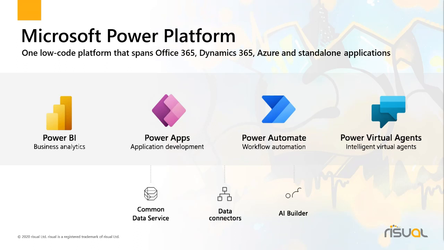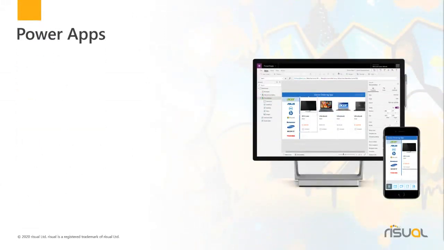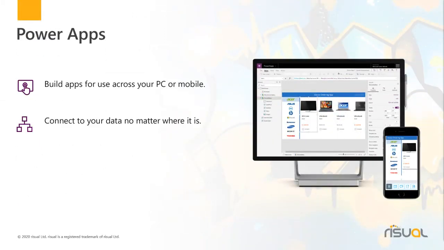And last but not least, we've got the AI Builder. So that is taking your data, applying a machine learning model on top, and enriching the data that you're getting through. So if you're looking at potentially sentiment analysis, text analysis, image recognition, again, that's probably something that you'd be looking into. So if we touch on the first product of the stack, we have Power Apps. We have quite a number of things in here, which should be interesting.